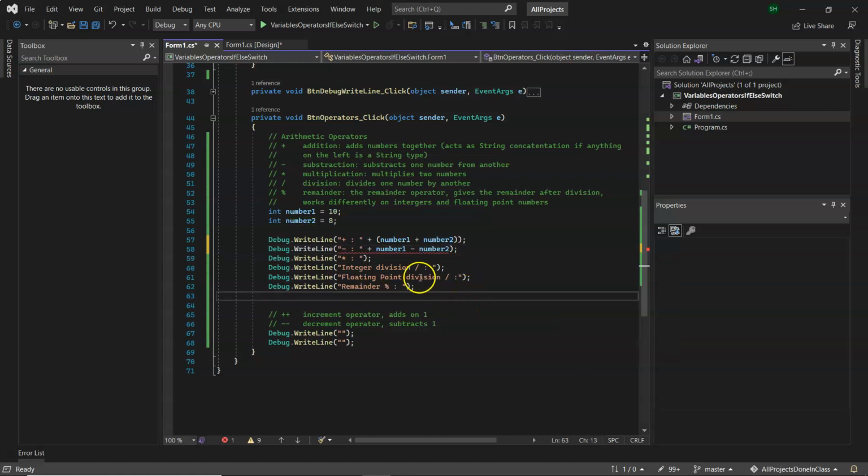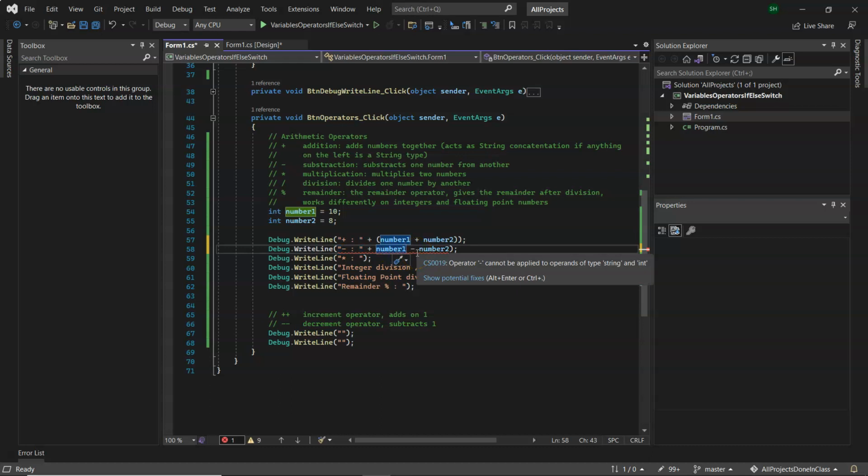Now, this time that won't compile, because the plus, when there's a string on the left, acts as string concatenation, and now it will add on 10 successfully. And now it's trying to subtract from a string, which you can't do. So that causes a compilation error: a minus cannot be applied to operands of type string and int. Operands are the values on either side of the minus. So again, for this one, if I just put brackets around it, that will perform the subtraction first and then concatenate the result onto the string.